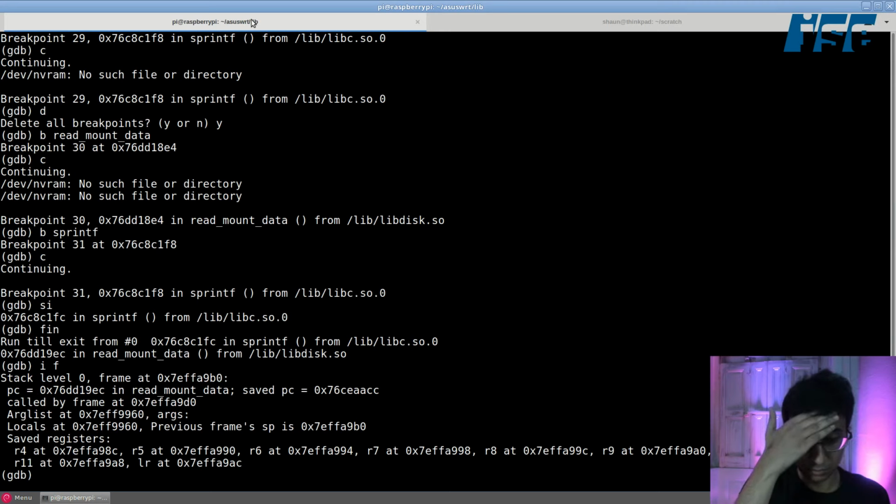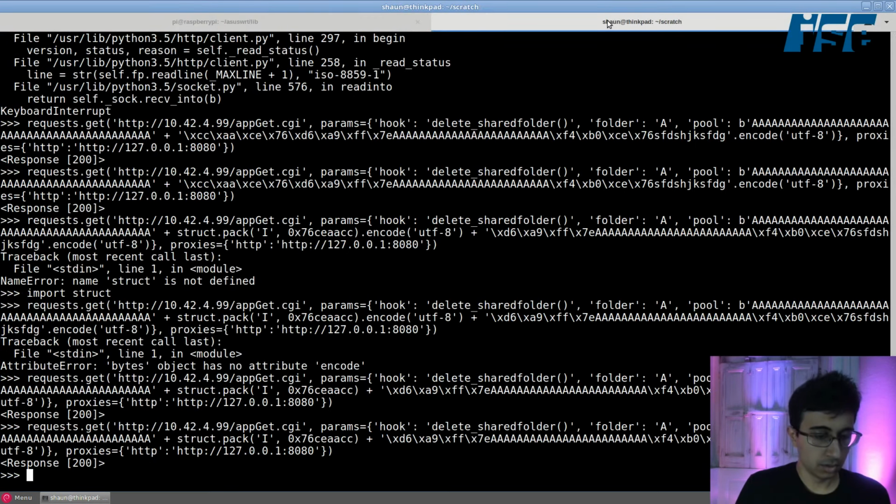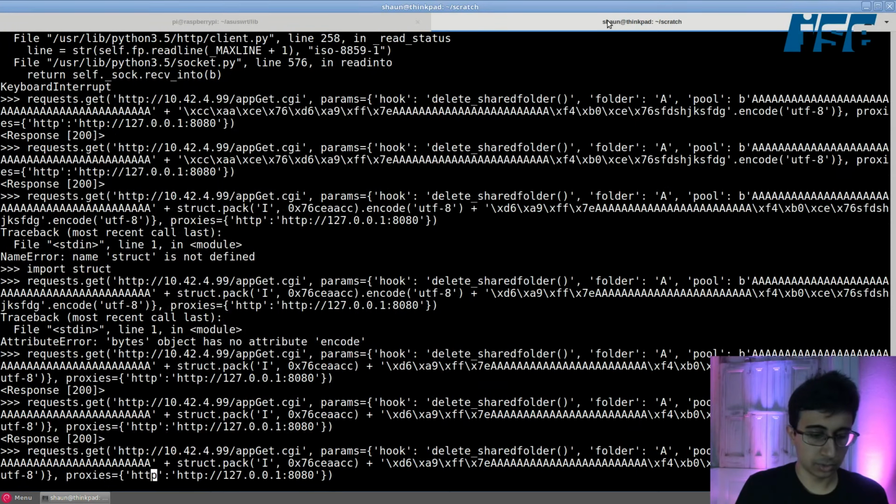Okay, wow. So changing that to struct.pack worked, because that looks exactly like the address of the gadget. So I'm just going to do that for every single one of these addresses. Hopefully we can finally get this out of the way. Move on to making an actual exploit.